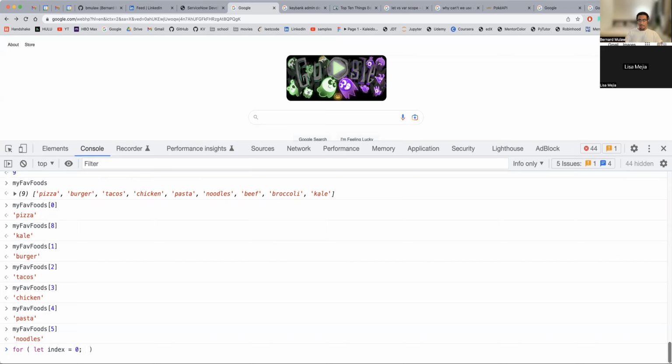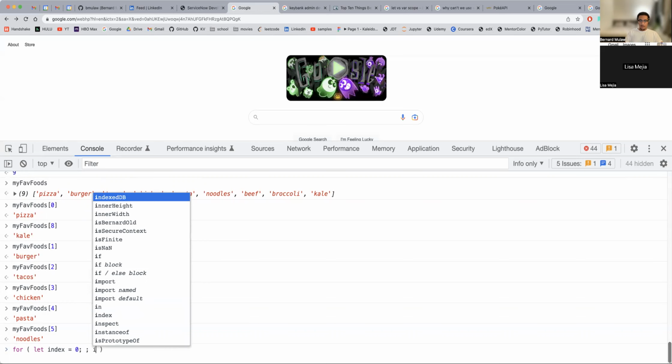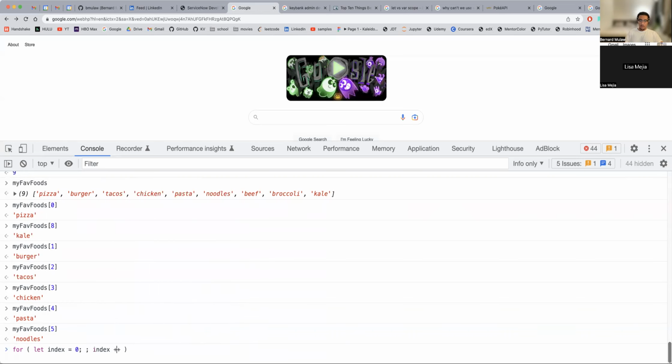We're adding on to the increments. So index increments is right, that's the third one though. But what about the condition in the middle? Index is less than my foods dot length. Exactly. Perfect.